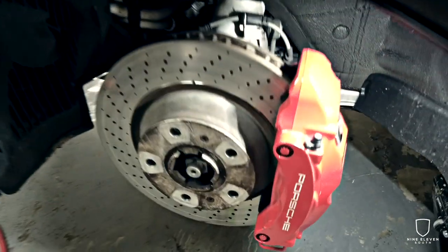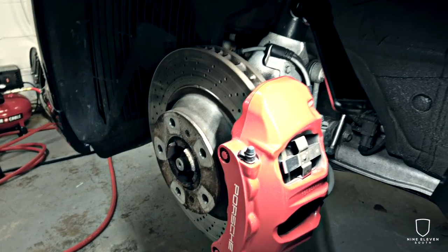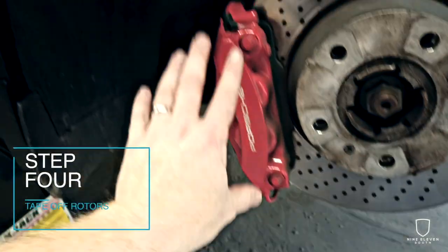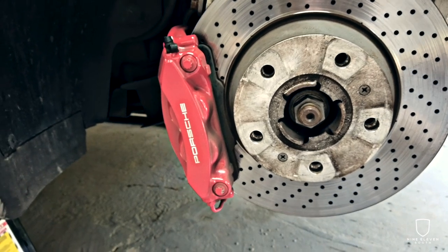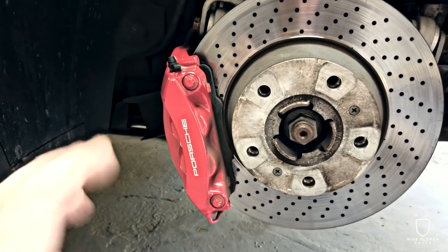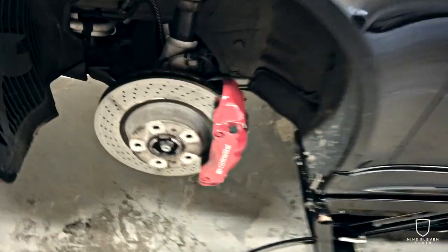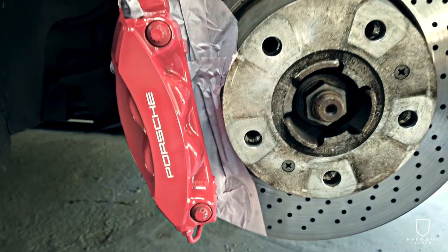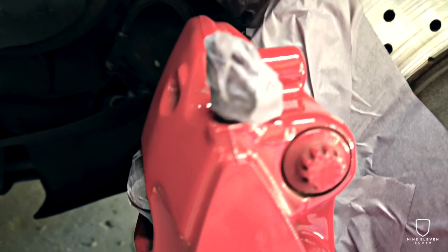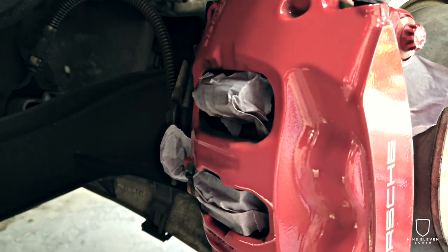Next step is taping off the rotor area and some of the hardware in the back — clips and things like that — just to make sure we don't get any overbrushing on those. Obviously if you're going to be painting the caliper, you want to get everything in the vicinity that might be hit by paint taped off with that delicate painter's tape. This is not a spray, it's brush-on, so you don't have to do the whole rotor. We are all taped off now. The main area of focus is here, just to make sure we don't get any paint on the rotors — that would not be good. I also taped off the little bleeder valve to keep that rubber protected. On the backside there are clips holding the caliper assembly together — those are taped off as well. We are now ready to paint.